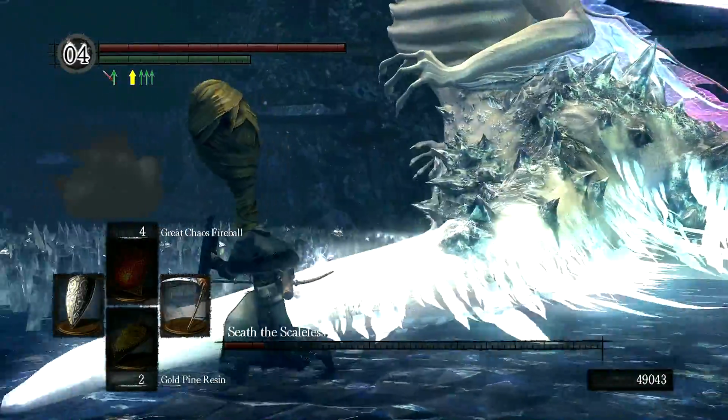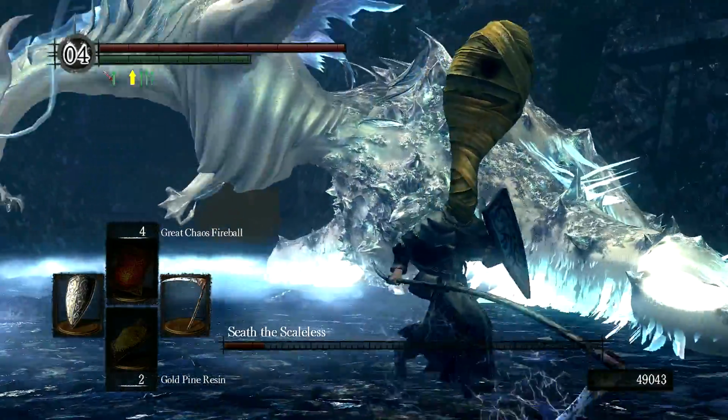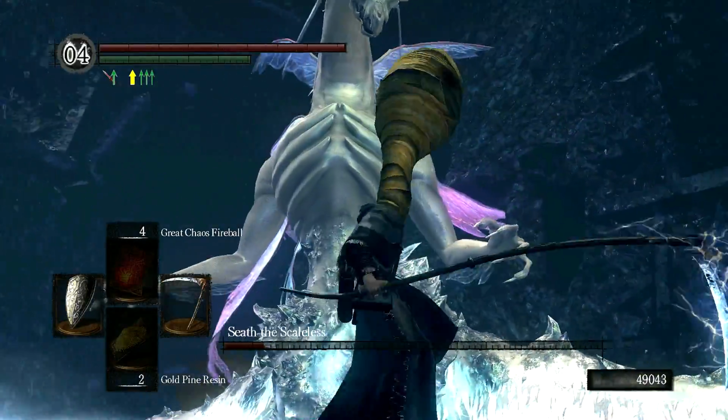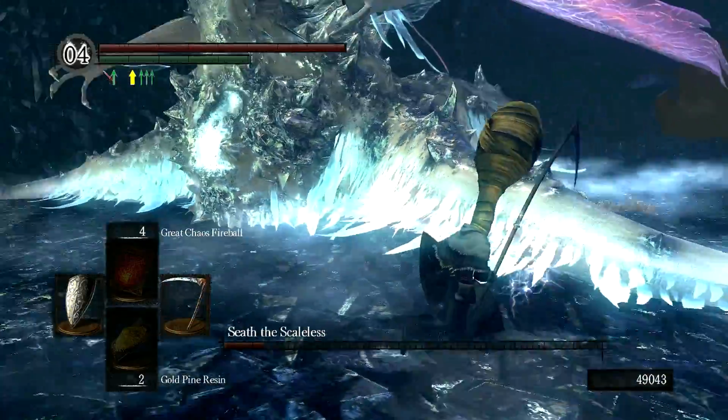So Seath is a very interesting character from a lore perspective. He, as you know, killed all the dragons. Oh, he's doing this attack. He has that one too. He does like a giant AoE burst, which I'd love to show off, but he's being a little picky today, I guess. Yeah, seriously, just keep circling around him like this.